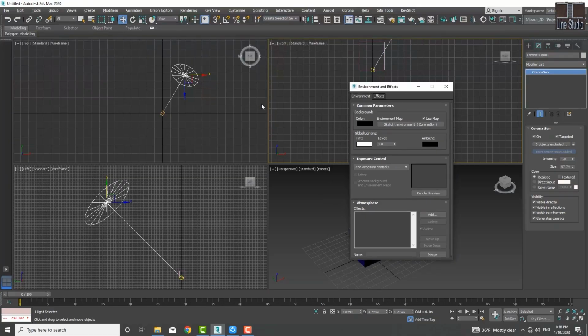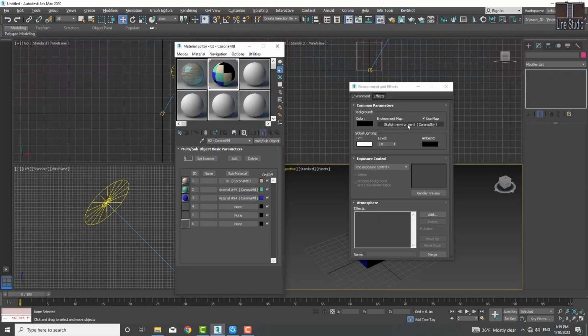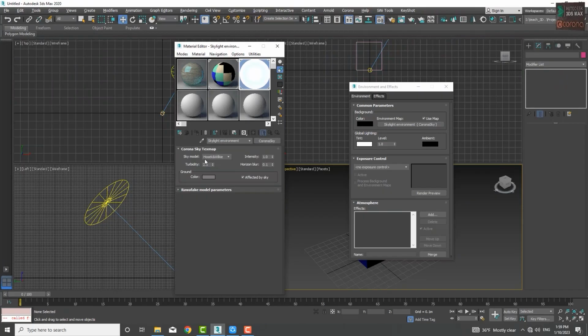If I press M and open the Material section, I can drag this environment and drop it onto one of the empty materials as an instance, so that any changes I make will also be applied to the Corona Sky. I can now make changes to it and change its color or the color of its ground. Or now whatever I need to do here. Change its horizon blur or its intensity. And besides the light that the sky gives to my work, it can be increased or decreased. And I can also apply changes to its color.